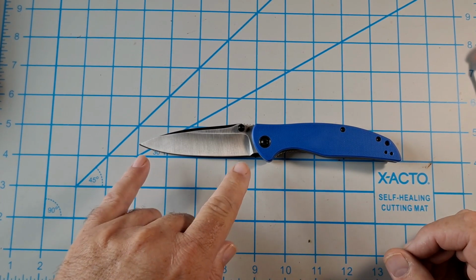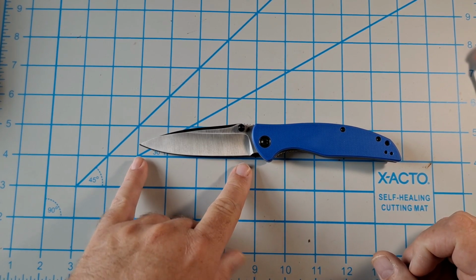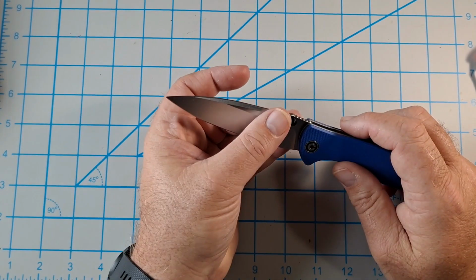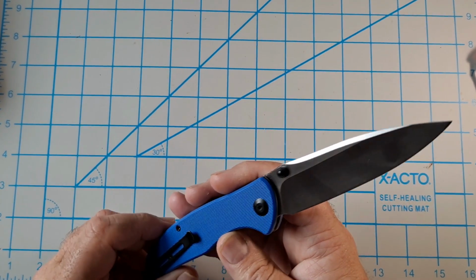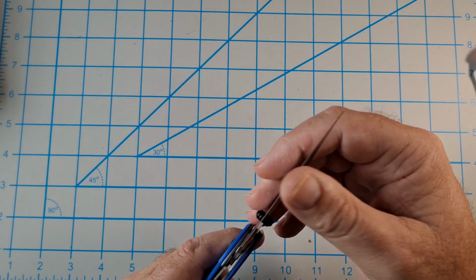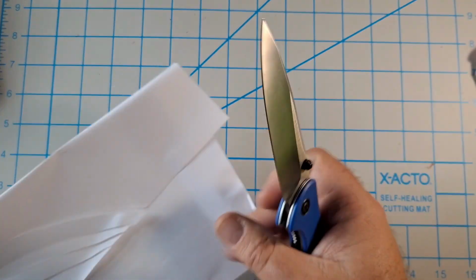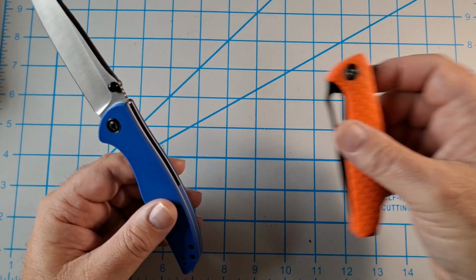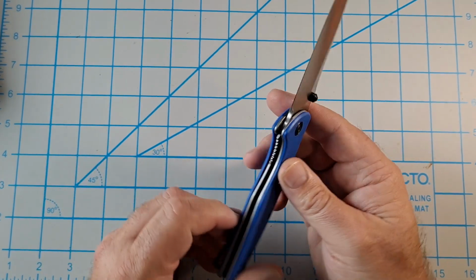D2 blade, that's 3.875 inches with a 3.75 cutting edge. It is only 0.12 inches thick. Nice hollow grind. Satin finish. Really nice. The grinds look awesome on it. Feels pretty sharp like most Civivis do. And I do have a piece of paper. I didn't do a cut test with the Wyvern when I did it, but that's slicey just like this.